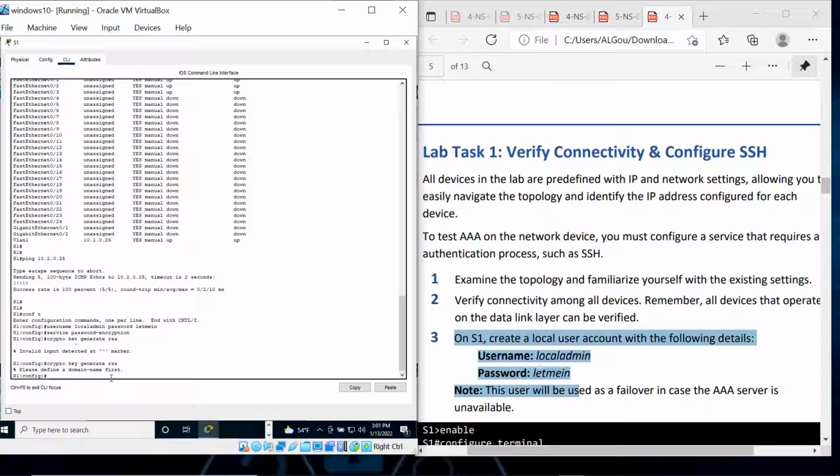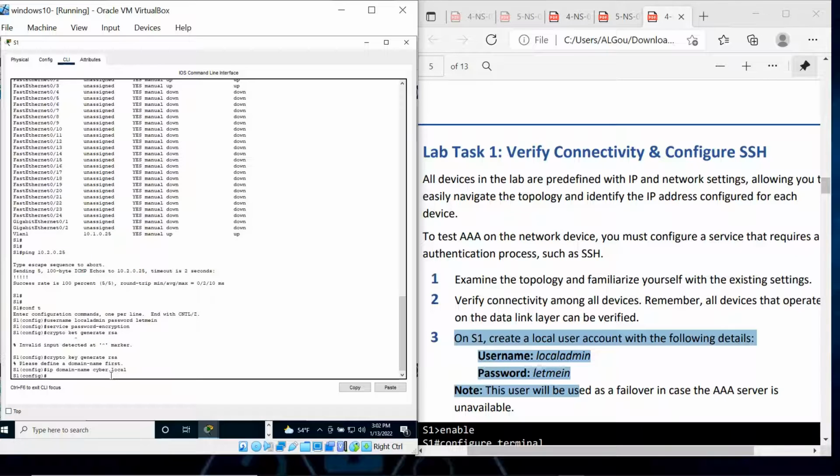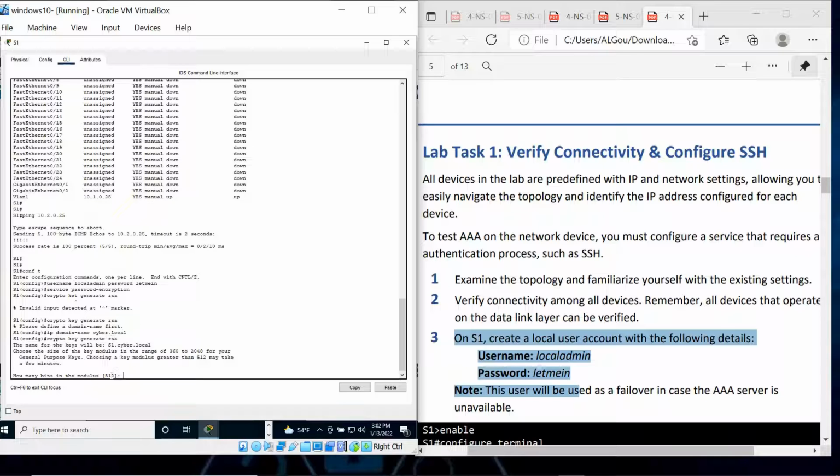Please define IP domain name cyber.local first, and then crypto key generate RSA. Okay, we say it is 1024, and press enter.